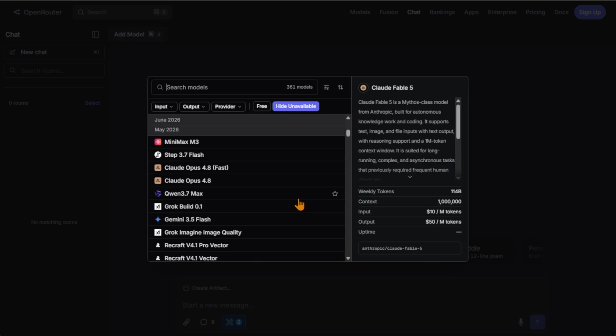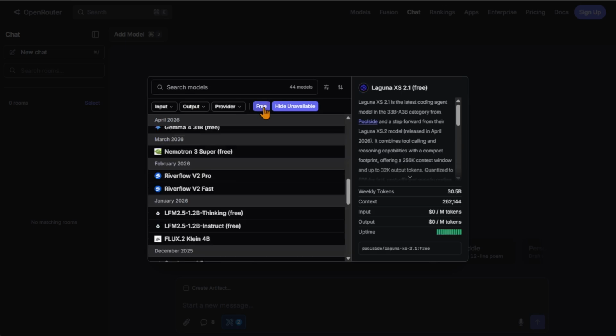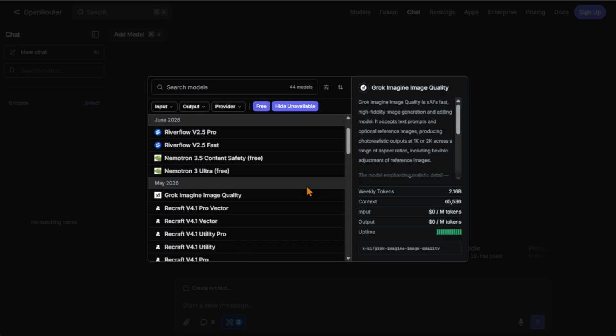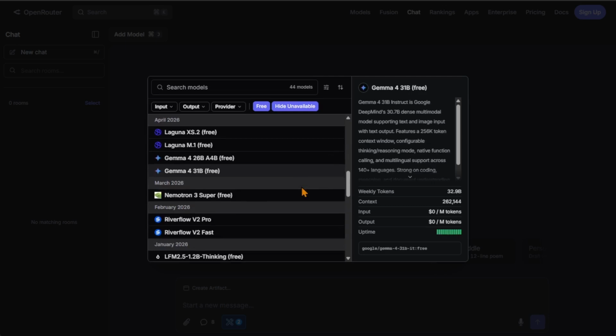If you aren't able to do that, just click on free and find some models that might be interesting. If you have no idea what models to choose, I would click on free and look at the Gemma models. They are basically the models that become the Gemini models.